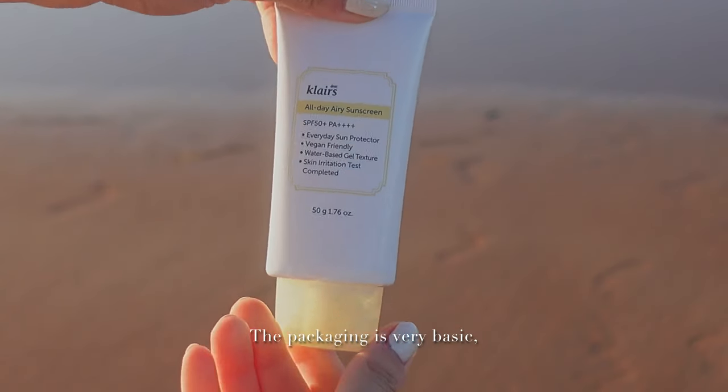My second enemy, unfortunately from one of my favorite K-beauty brands, is the Rovectin Aqua Soothing UV Protector. This comes in a nice glossy white tube that's very easy to squeeze out. However, something is very odd about the formula. When I had it freshly opened 3 months ago, it had no problem except for white cast. Yet on the day I opened it for this review, it was separated — even after vigorous shaking it still came out as a watery, disintegrated mess. I've never had any sunscreen go bad within just 3 months. Rovectin has since reformulated and it's sold on the website for $31 per 50ml. Rovectin is still one of my favorite K-beauty brands, so I'm eager to try the new formula.